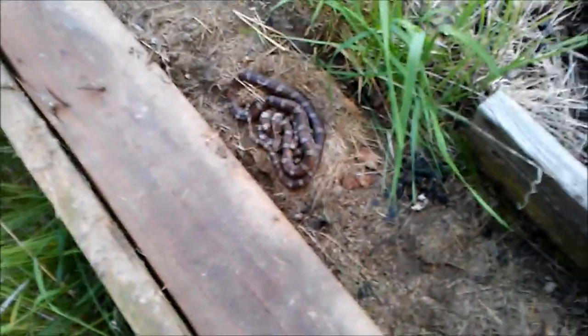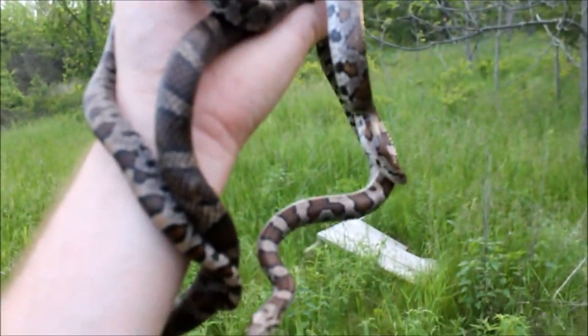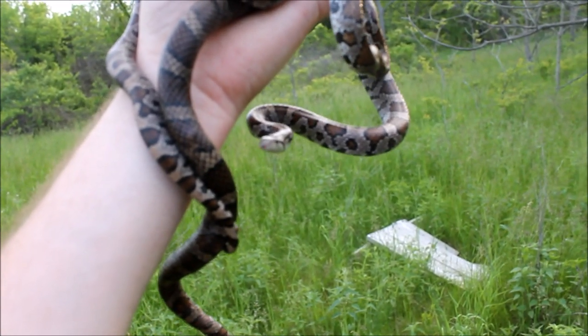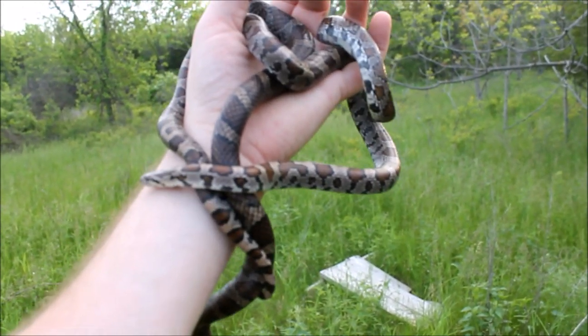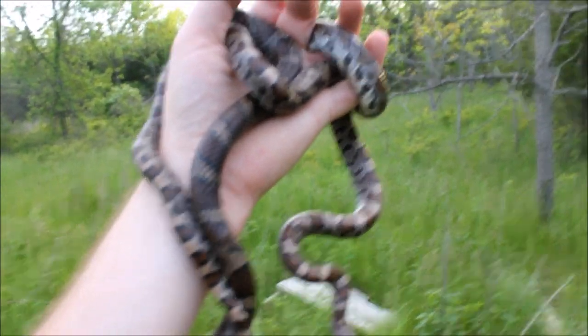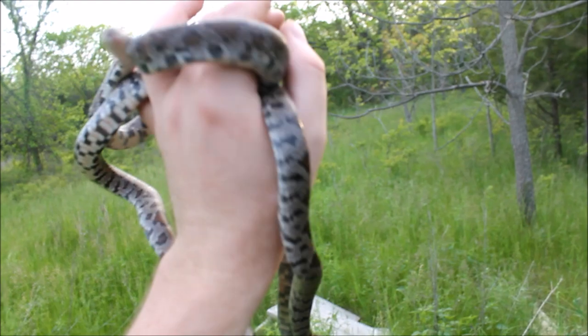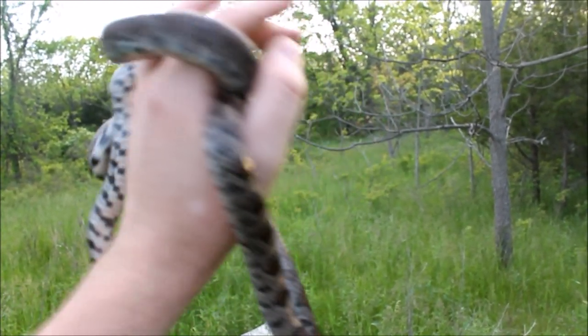Oh nice, look at this — awesome flip! Two big eastern milk snakes. Look at these guys, these guys are boss. They're more afraid of the camera than me. She kind of wants to strike the camera. They haven't musked or anything — they're just perfectly placid animals. These are just beautiful. Needless to say, the voles were not in that nest. There were some bones in that nest, so I'm gonna guess these two made short work of them. Absolutely beautiful — what a great flip. Love milk snakes, one of my favorite species.